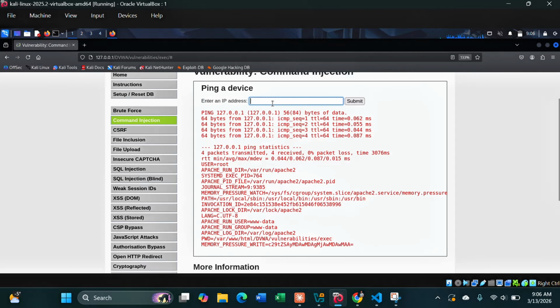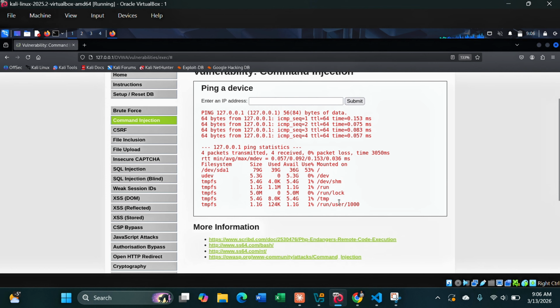What if we now want to check the disk space on our system? We can type 127.0.0.1, then we add a semicolon, and then we have df -h. So then we can submit this. And now you can see everything here. You can see the file system, the size, the used parts, the available parts, and where it is mounted. You can see /dev/sda1.